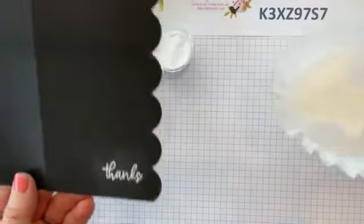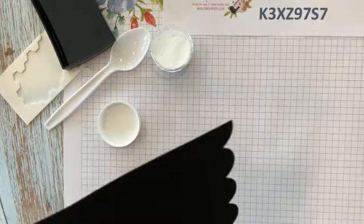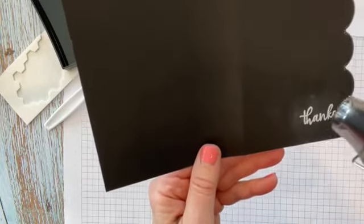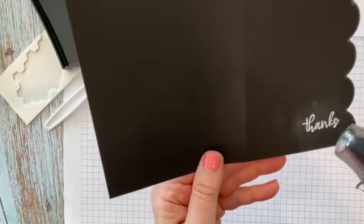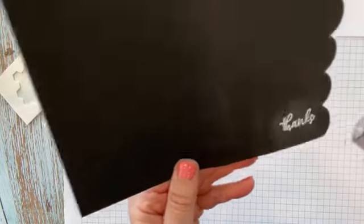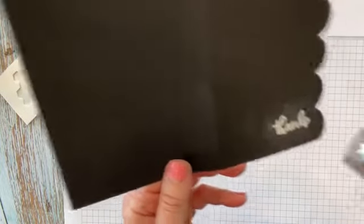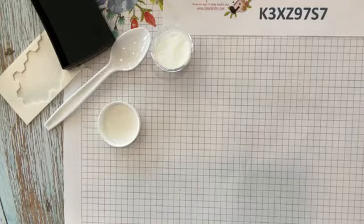I don't have any stray stragglers there. I'm going to bring in my heat tool and I'm just going to heat this up, and you'll see it melt and change. White on black is always pretty. Okay, so that's done. All right, so we've got that done.